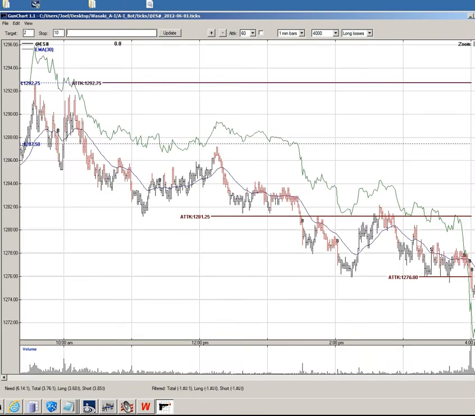Now, in the GunChart, you can change the target and the stop up here, for a long trade. And notice wherever it is black, it is where it would have been impossible to lose. The red would be where it would be impossible to win. So in this particular case, all of the black bars are where a 2-tick target and 10-tick stop would have always won. Also in the GunChart, we see a green line, which is the order flow, which is the net order flow of buy and sell market orders that were coming in during the day.